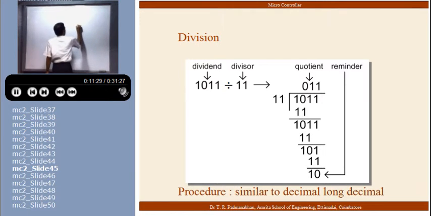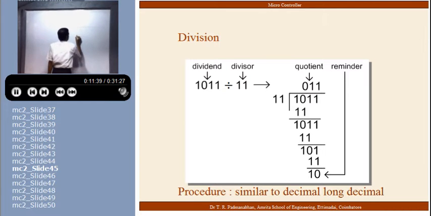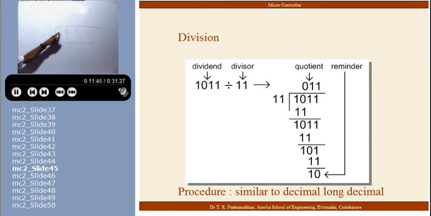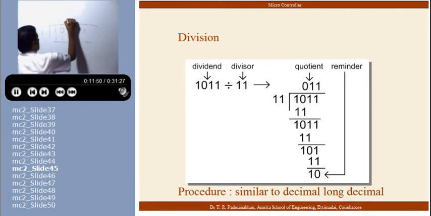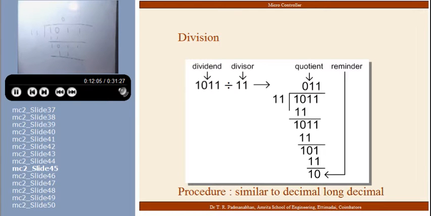I got a number 1, 0, 1, 1. I have to divide this by 1, 1. I put here 1, 1. I simply write here 1, 1. I try. This number is larger than this. So I have to shift it and then proceed, since it is larger, I put a 0 here. I put a 0. Then I put that number here 1, 0, 1, 1. I repeat with 1, 1 shifted like this. It's alright? No, I messed up.